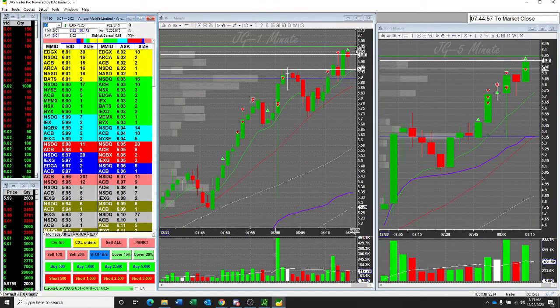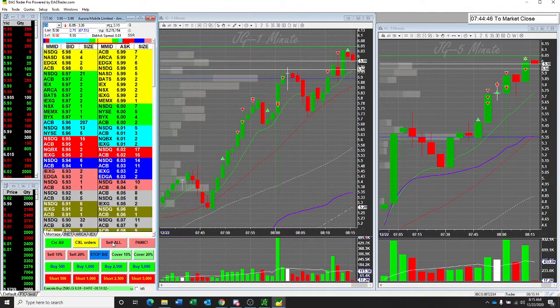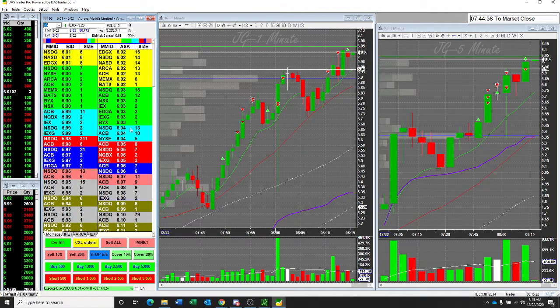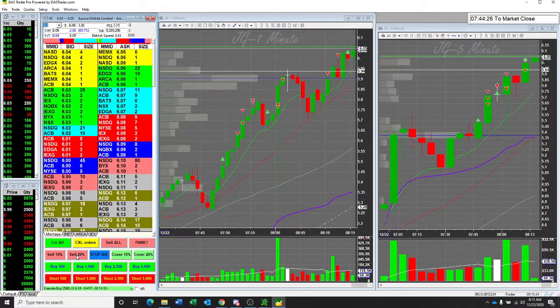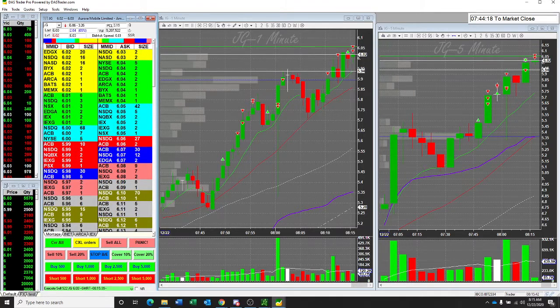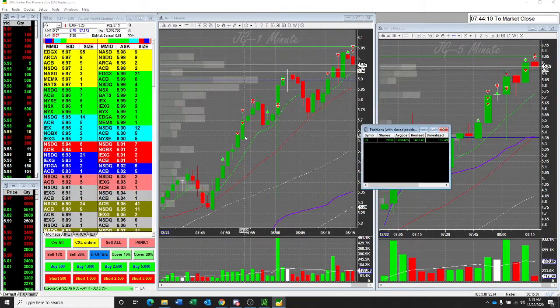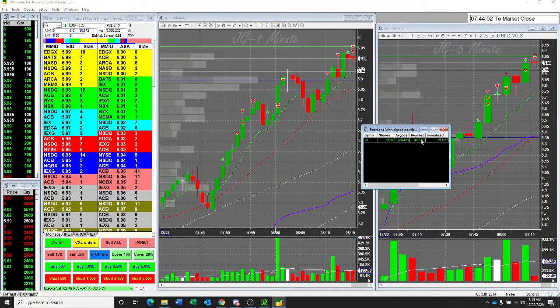There we go, come on. 6.08 — I'll take some partials. 6.08 or 6.05 even. I'll see anything close to 5.90, I'm getting out. There comes some worse. Pop up. DCYT — Baywin Verisite announced Precision Oncology Collaboration in Thyroid Cancer, that's Delta Charlie Yankee Tango. This is how I'm adding it — then I'm taking quick partials. Pushes your average up, but it also increases your size.